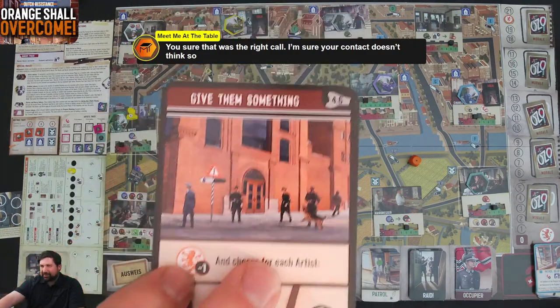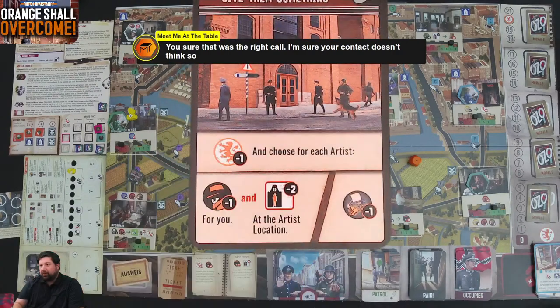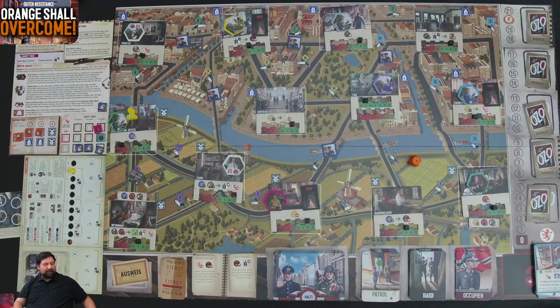Let's take a peek at this. Mine someone morale and choose for each artist. We either lose alibi and two safety at the artist locations, or minus one printer, or minus one information. So that's not great. If I get those information, we should be okay. I have to give him some information. Very thematic. I like it.